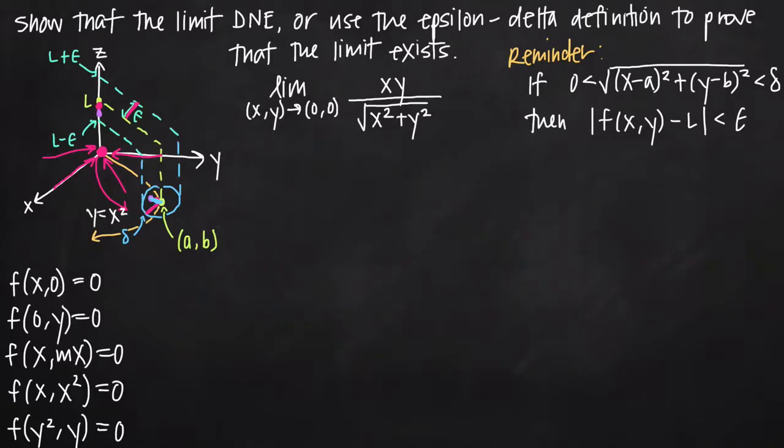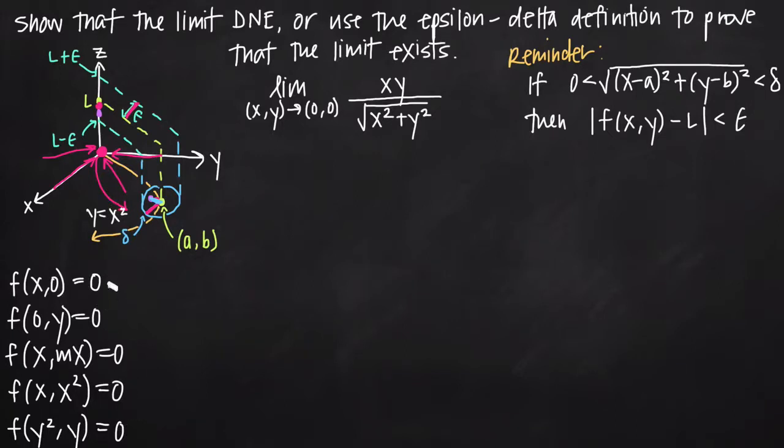So just to recap here our three-step process with the precise definition of the limit for multivariable functions, we tried to just plug in the point 0, 0 to our function, but we got 0 over 0, which tells us that there's a discontinuity at the point 0, 0, so we can't just plug in. If we hadn't gotten an indeterminate form, then whatever value we did get would be the value of the limit and we'd be done. But because we had a discontinuity, we had to move on to this process where we tried approaching the point 0, 0 along multiple paths.